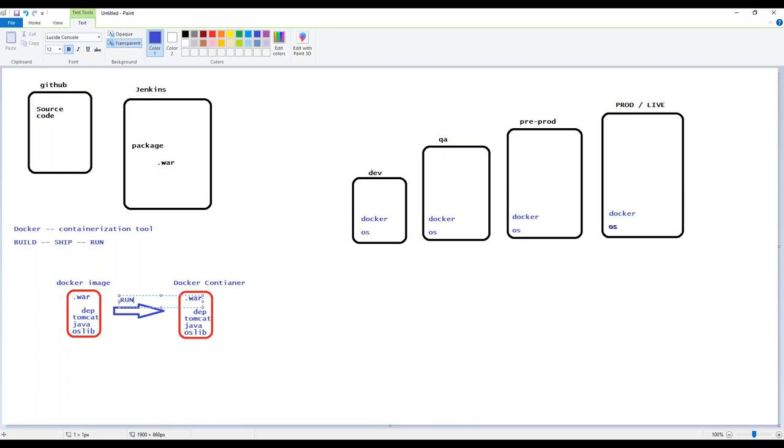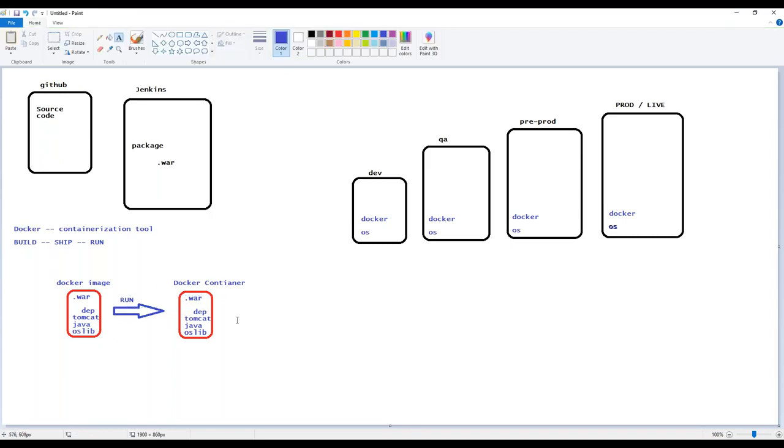It's just a process, team, just like Jenkins was a process. Now the container is also a process on your system, which internally runs your Tomcat, Java application, everything together. So you will be able to access an application when it is in a running state. When it is just an image sitting on your system, you cannot access the application. Okay, so that is the understanding, team, that you need to have: the difference between a Docker image and a Docker container in simple words.